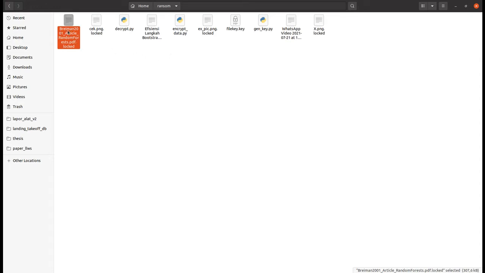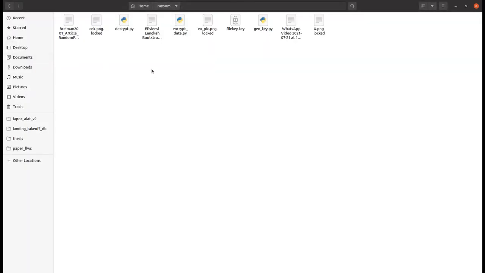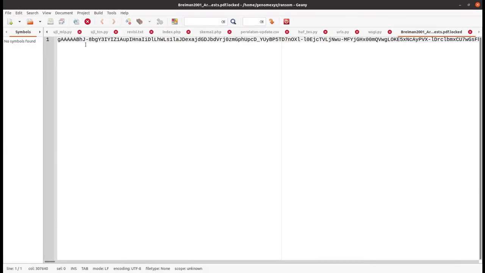And let's access it. Oh, looks like it's not a PDF file anymore, it's just a lump of string. Previously I said that when you are attacked by ransomware, you can't access the file, but here I can open it.